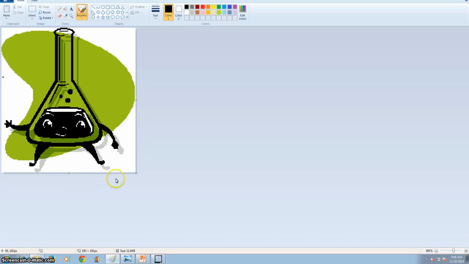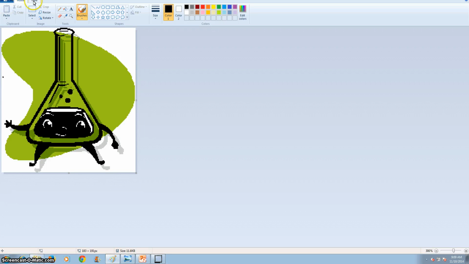Now this beaker graphic right here is one that I pulled out from your data files, and this is a vector graphic. A vector graphic is a piece of artwork that has been created by a drawing program such as CorelDRAW, or in this case, it opened up in Paint. The art picture used in the project is vector, and it's created by a collection of lines. And vector graphic files are stored as data, which is the picture descriptions mathematically.